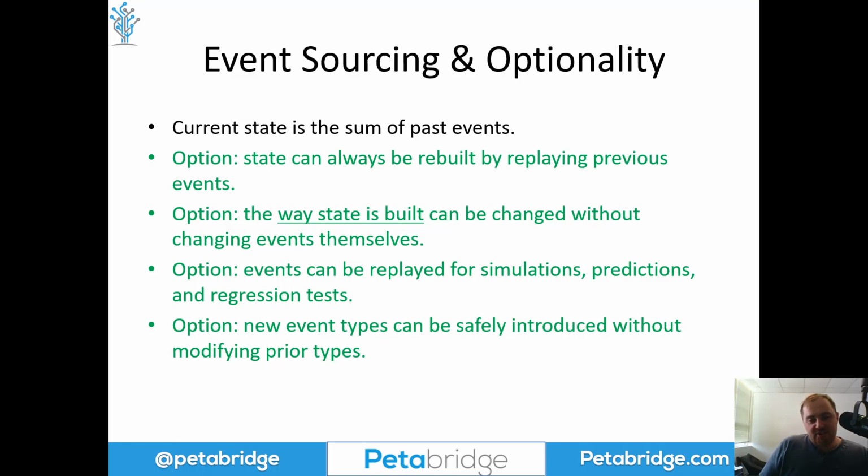Finally, the biggest benefits are that you can introduce new event types without modifying prior ones. Schema is not shared in an event source system. Each event has its own independent schema. And when you modify one event or introduce a new one, it's not going to have, let's say, cascading side effects on the others. When people try to model, let's say, event-sourced systems using table schema very strictly, if you modify a column or drop a column, that's going to affect all rows in the table. And that could be a pretty catastrophic change if it's not done correctly.